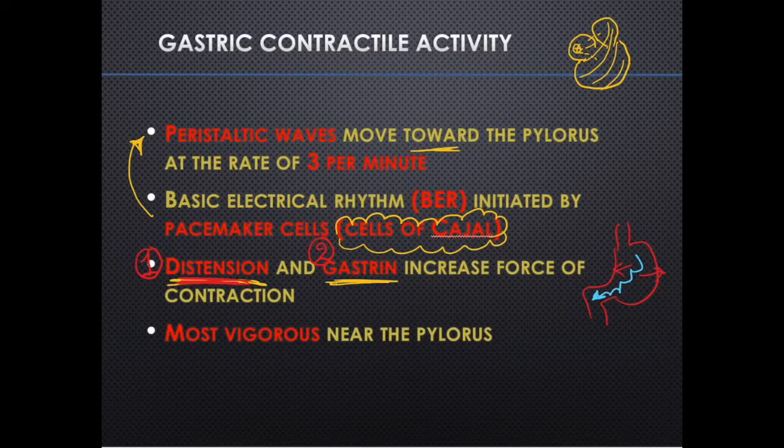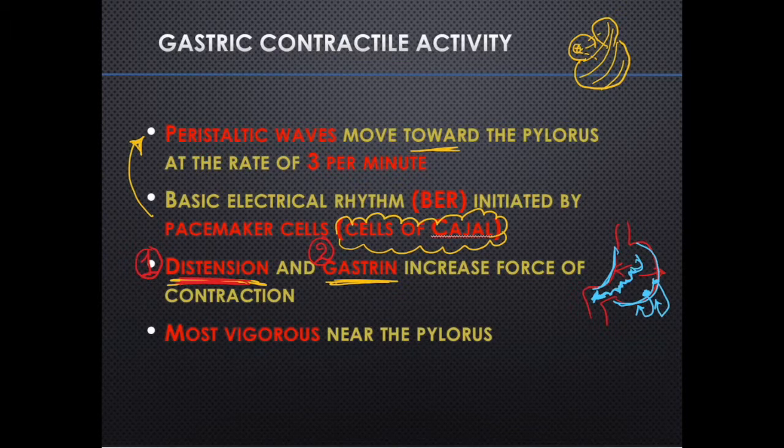Another thing is going to be the gastrin that we did just release from the enteroendocrine cells. Whenever we get food inside the stomach, this will activate the enteroendocrine cells to release gastrin, and the gastrin, one of its effects is going to be to stimulate the gastric secretions as well as the Kagel cells to depolarize at a faster rate, increasing the motility of the stomach.